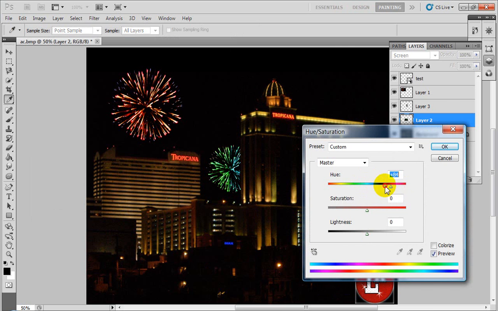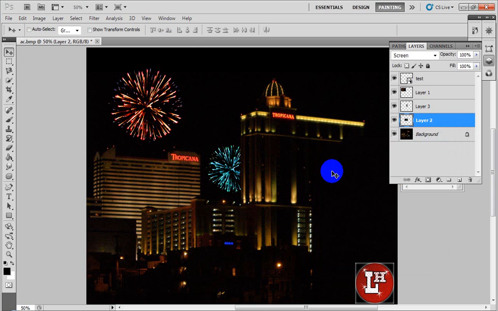See that? Now we have any kind of fireworks we want. We're using the same pattern, but the fireworks are much different now, aren't they? A lot better, right? They look different. They're not the same anymore. And you could play with this until you get a color that you like. I like that color, so I'm going to leave that color. Then I'm going to say OK. Now you see that? We changed the color. So that's how you do fireworks.